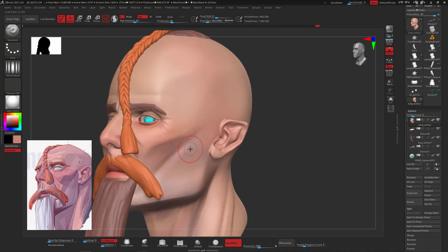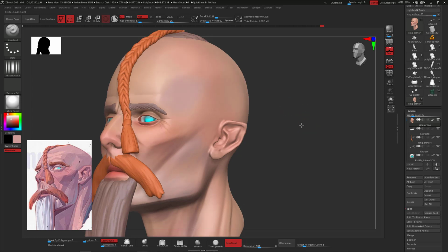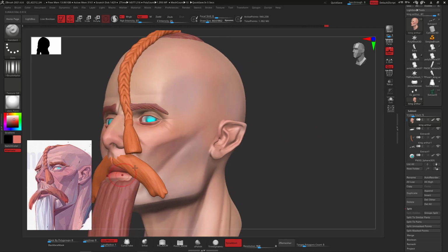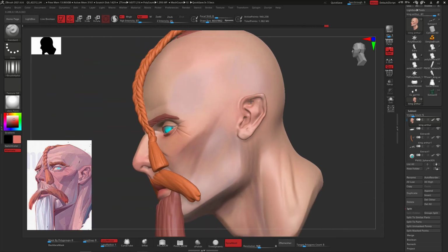Let's try to put this tone of blue in this area, this one here. Okay, let's turn this up a little bit more, a notch more. Get this red here, and I'm gonna throw more here in this part, the top of the ear.